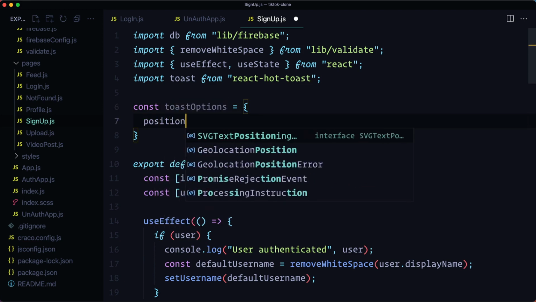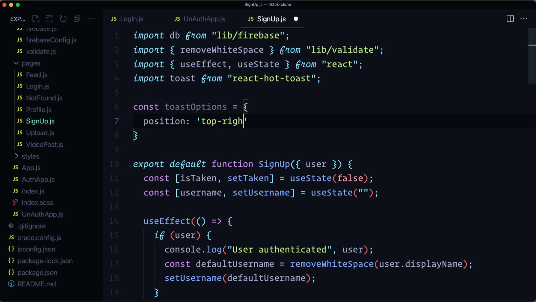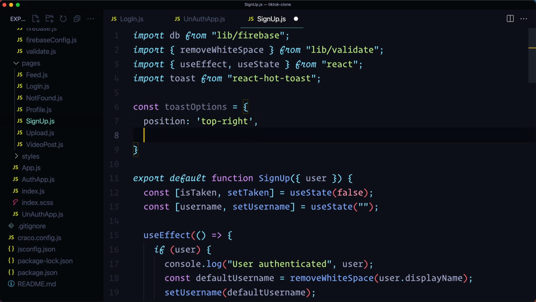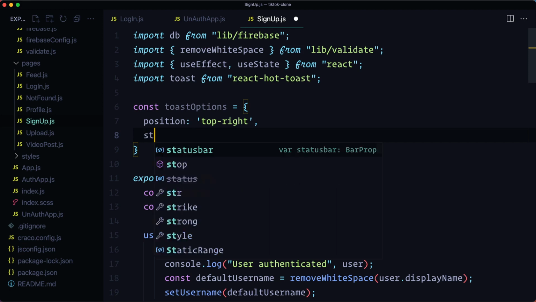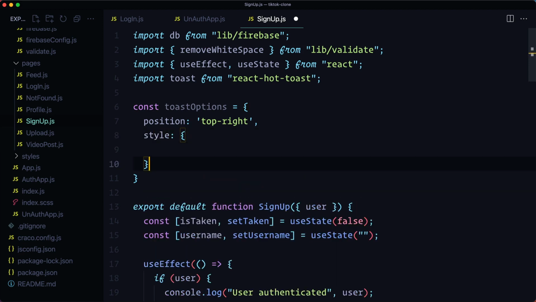So we can set, first of all, the position, and I'm going to set mine in the top right corner of the screen. You can set whatever corner, whether it's left or right, top or bottom. You can set your toast in whatever corner you like. It can even be in the center, top center, bottom center. And then we have a style object.